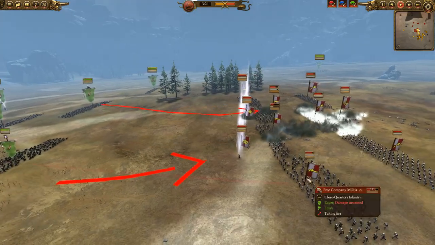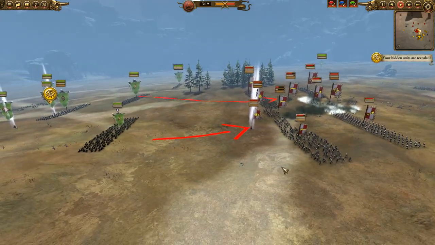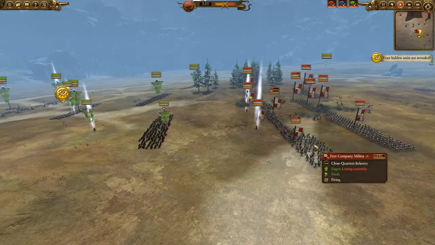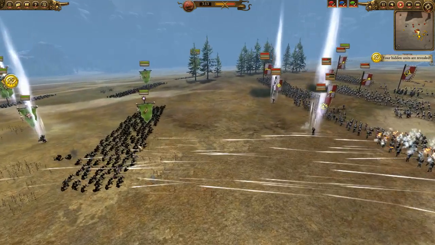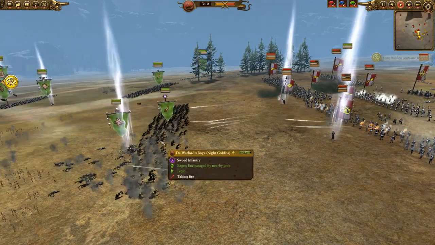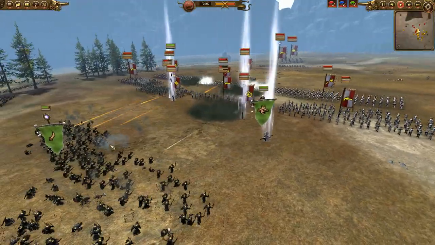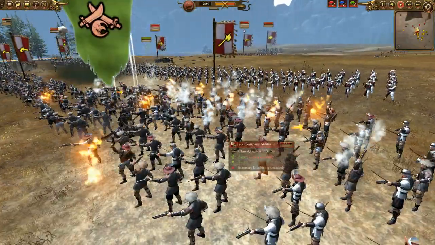I see him moving forward, and so I'm going to start rushing all my troops in. But he does stop very quickly, which is nice, and he's just going to open fire on my poor Night Goblins. They luckily do have silver shields, thank the Lord, so they're not going to be taking as much damage as I think.